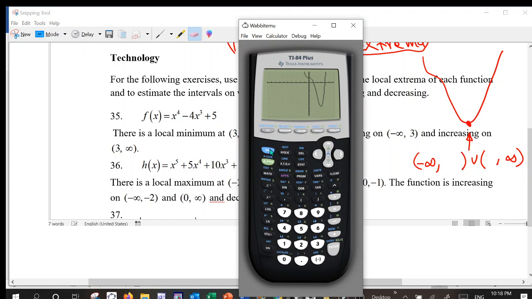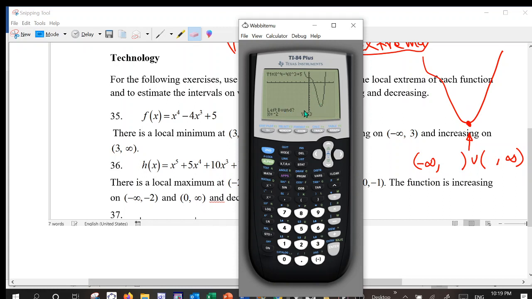So let's do that. We go on the graph, go to second, calculate, and you see minimum here, we're going to pick number 3. Now the calculator, of course, is not going to look from negative infinity to infinity for the minimum. That's a lot of work and impossible to do. So it's going to ask you, where do you want me to start and where do you want me to stop? So we're going to bring the cursor right to the left of this min.